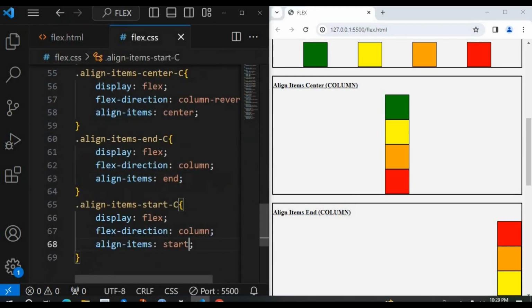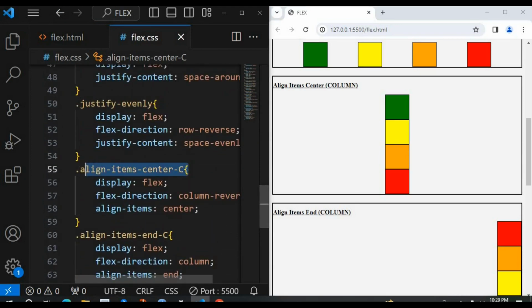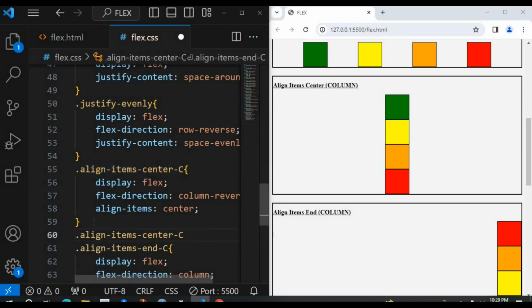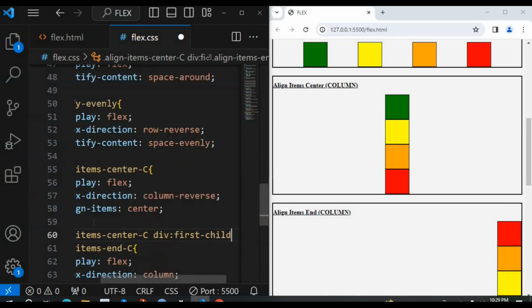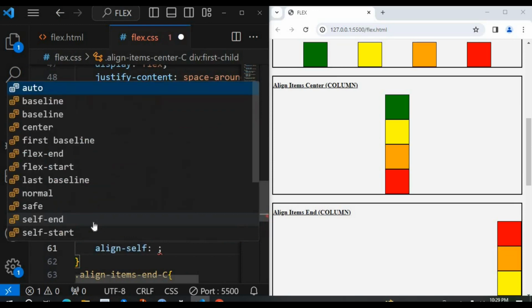Let's go to this center guy. Align items center. I can copy this one. Then I can say div first child. So for the first div, I can now say align self.